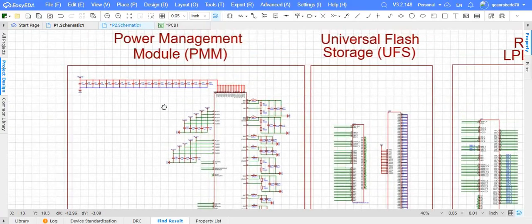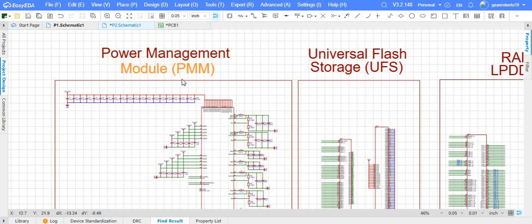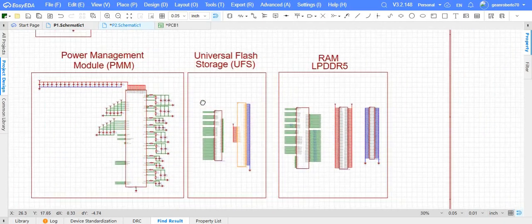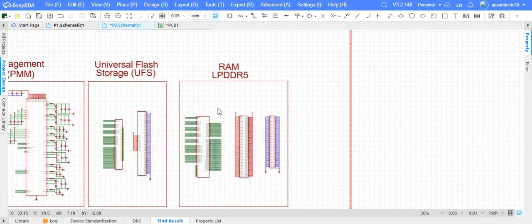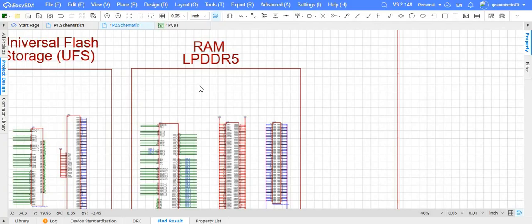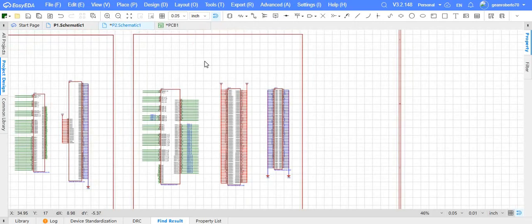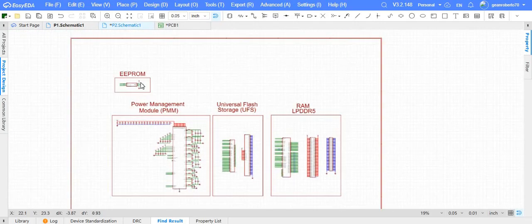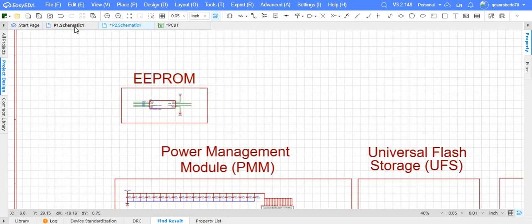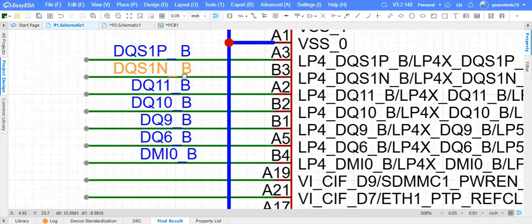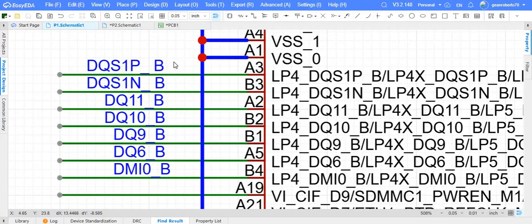So right here we got the PMM, which is the power managed module. We got our flash memory, and we got our RAM, which is the LPDDR5 technology, and our EEPROM also. Right here, we are assigning these net labels to these pins.